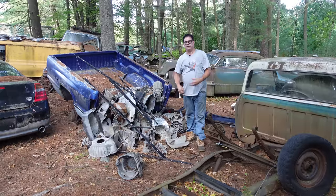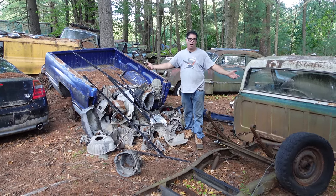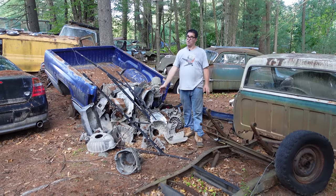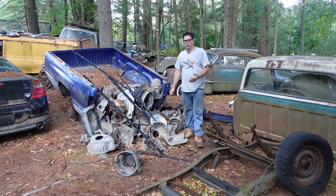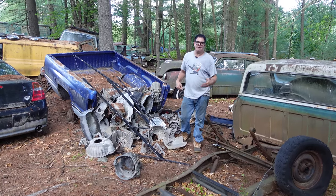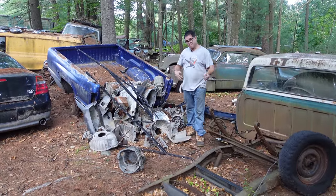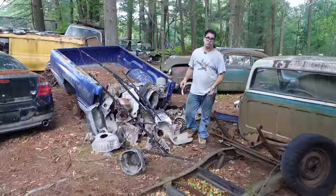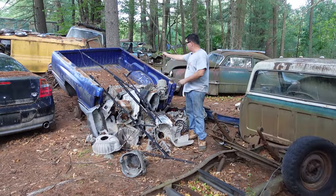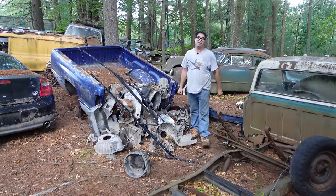It's been said that ultimately junkyards are all about scrap metal, and generally that's iron. Well, not so fast. This is a pickup truck bed filled with non-iron parts. It's been said that silver is the poor man's gold, and aluminum is the poor man's silver. Aluminum is not magnetic, so to harvest it properly from a junk car, you have to manually remove it. A lot of junkyards will take things like transmission cases, pistons, and throw them into a bin like this, then send them off to the recycling center, where aluminum is worth quite a bit more than iron.